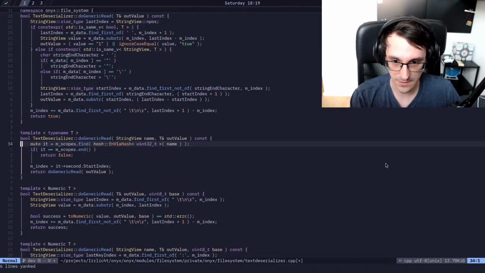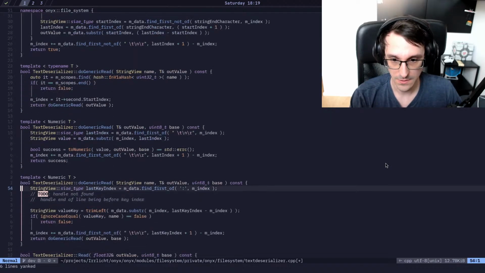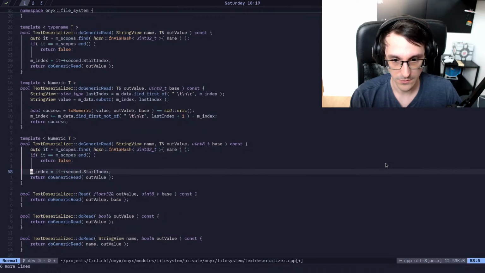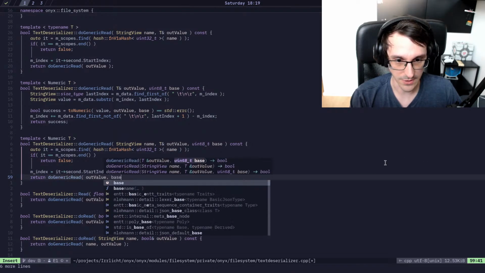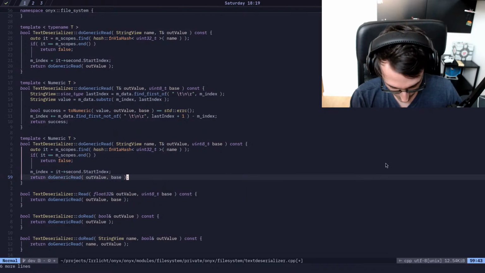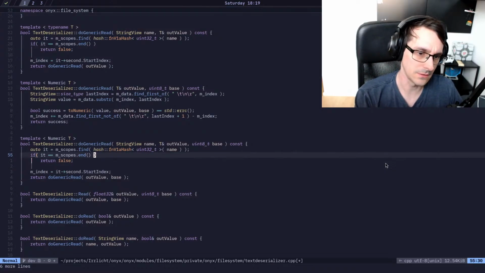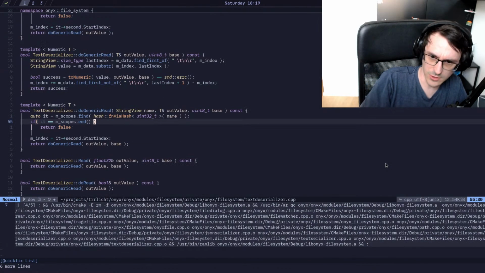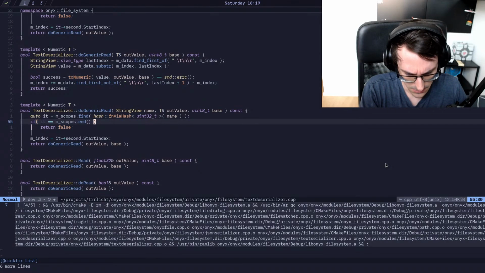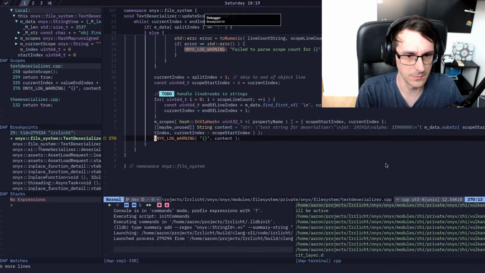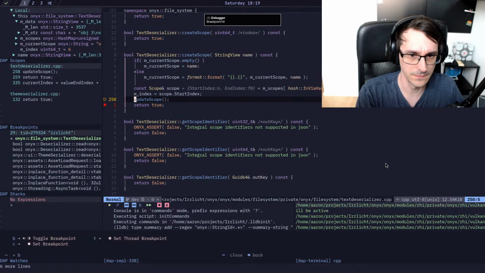I think that should be fine. And we kind of do the same here. Just that we put the base here. And I think that might still work, hopefully. Let's see if we get something proper out there.